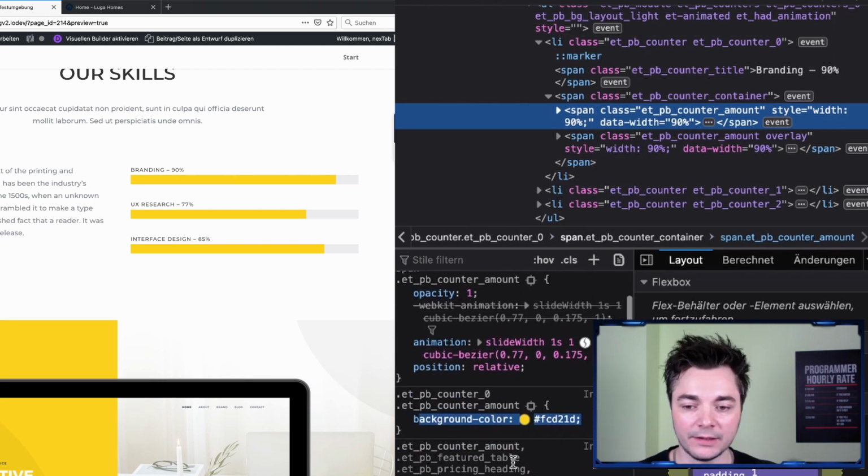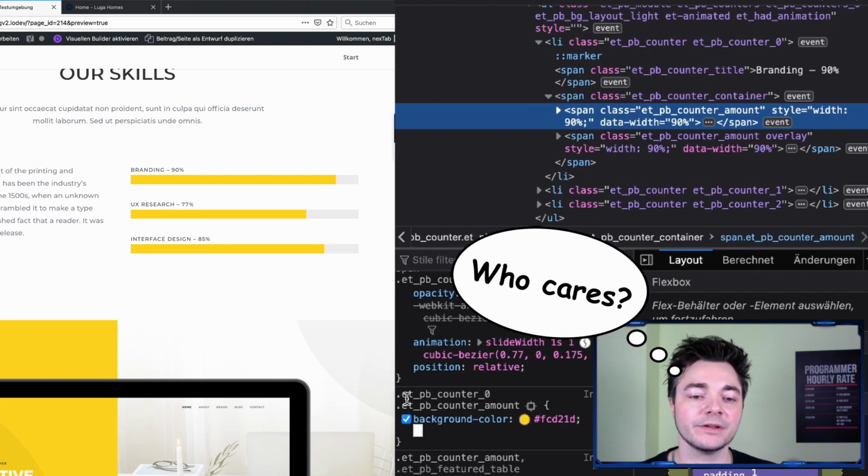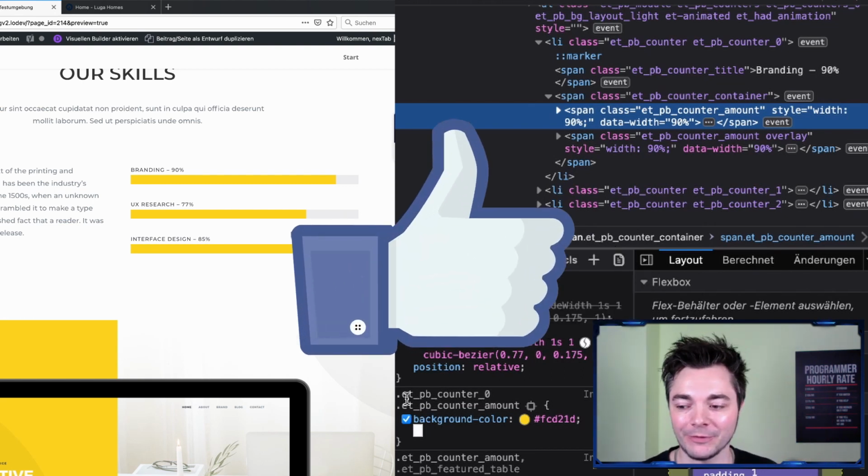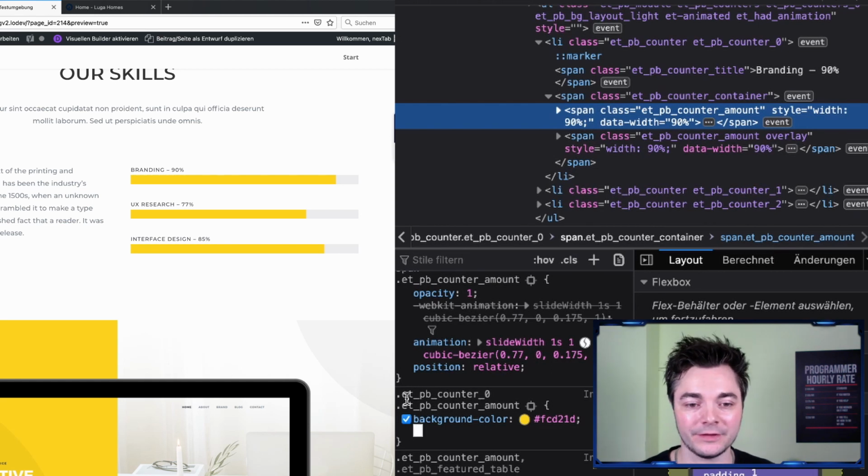So again, the code that the Divi theme is creating is not very clean, but generally speaking, one thumb up for the new feature, because in terms of usability, this is useful. This is going to speed up your designs, especially when you're porting designs, when you have created one website layout and then you want to use it again for a different site and you just want to switch colors. This can speed up your workflow a little bit, but not tremendously. And the main problem is the code is not clean.